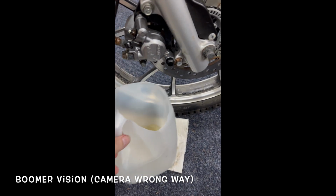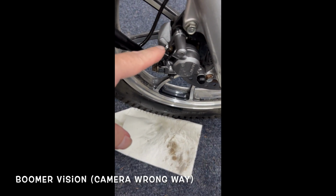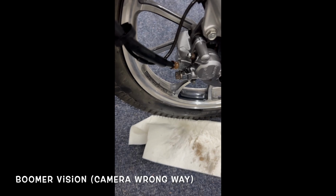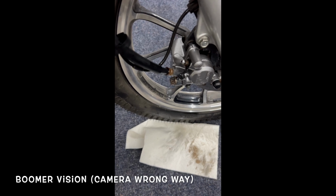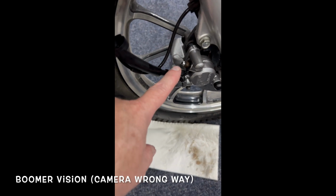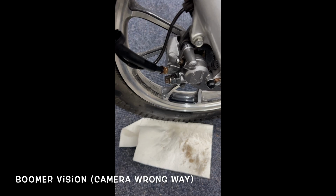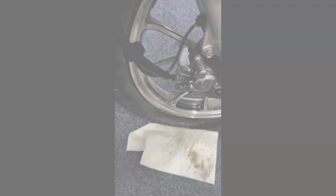So cleaned all this up. Little tip: what a lot of people do also is you put a hose on there into a bottle. That'll keep your fluid from dripping all over like I did it. I just obviously have a bike that you don't want to get that fluid all over. This is my little beater bike, so I don't really take too much time and effort to do it correctly. But yeah, get a hose on there, a little bit of hose down into a bottle. Leave the wrench on there, put the hose on down into a bottle that keeps it from squirting out. Again, clean all this up with a brake clean. And you're all set to go.